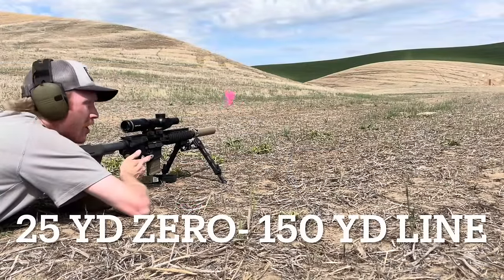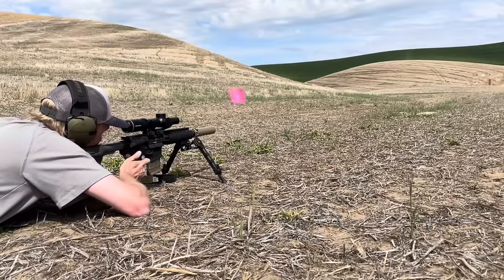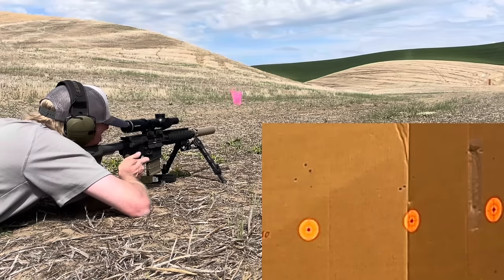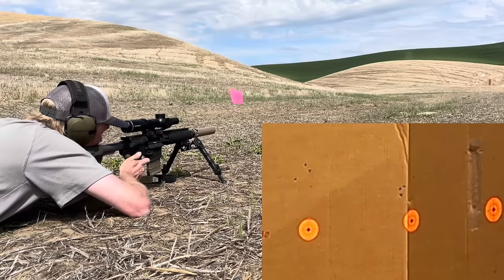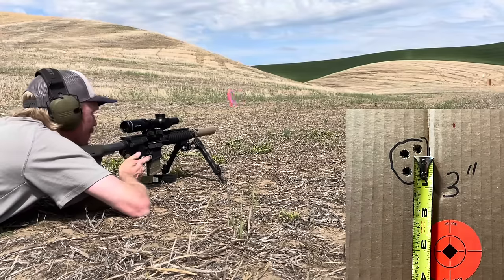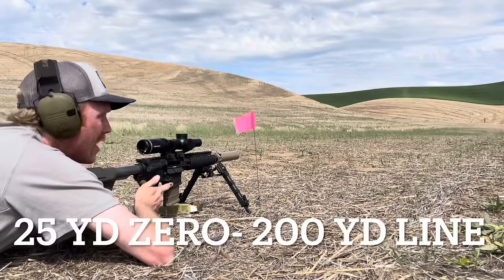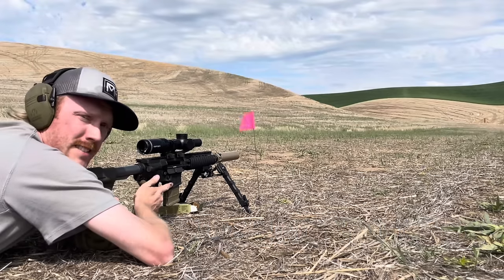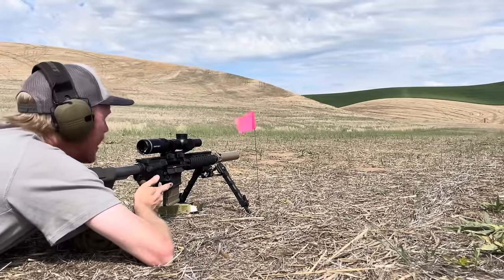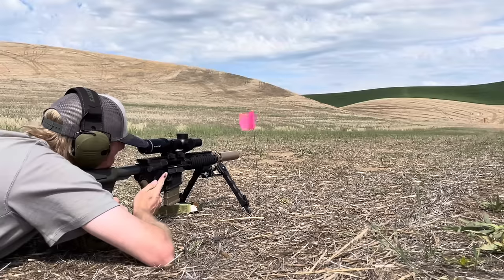25-yard zero, 150-yard line, three rounds. Center row of dots, third dot up from the bottom. I can't really see those that well, but keep pushing back to 200 yards. All right, 25-yard zero, 200 yards. According to my shooter app, this should be zeroed, basically. So we should have point of impact pretty close to center elevation on that orange dot at 200 yards. We've got that right-to-left wind still, so these three rounds, I'm going to hold 3 o'clock on the orange dot to push into the wind just a little bit.